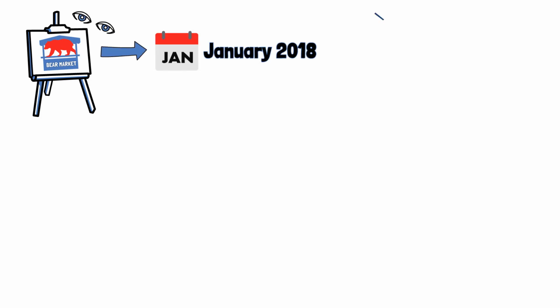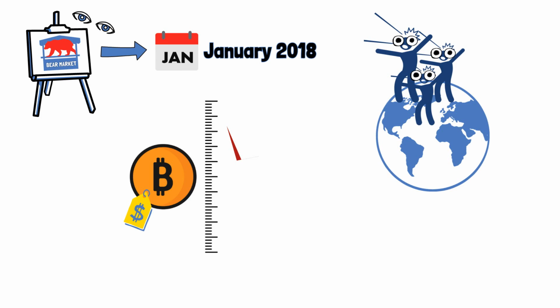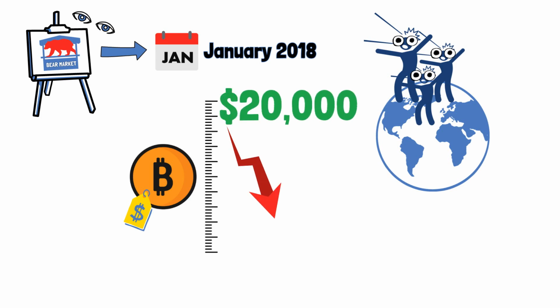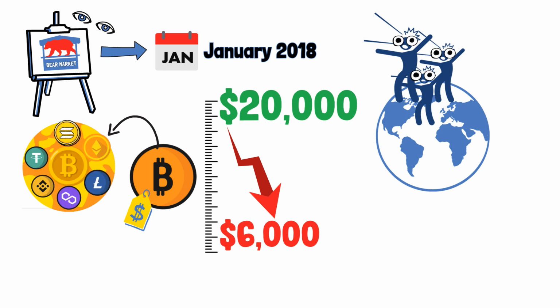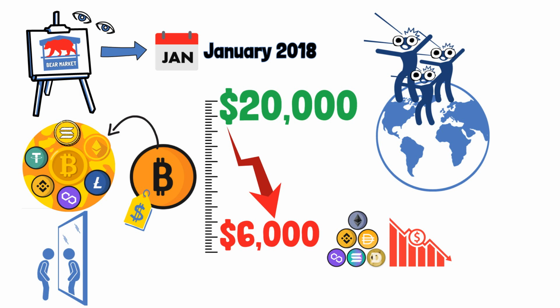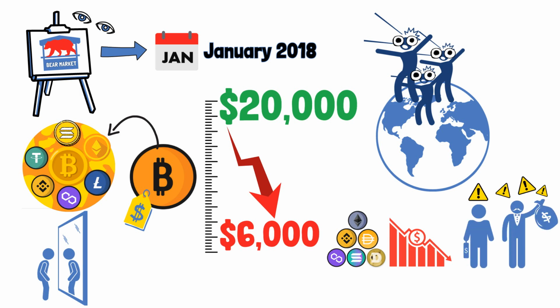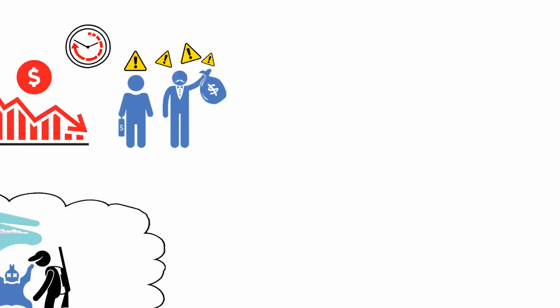To illustrate what a bear market looks like in reality, we can take a look at the first months of 2018. It's the period when the world observed Bitcoin's price fall from almost $20,000 to below $6,000. Bitcoin, being the forepost of the crypto world, reflected the overall sentiment of the market, as the majority of less significant altcoins suffered losses as well, and traders chose to not invest into crypto as they did before.